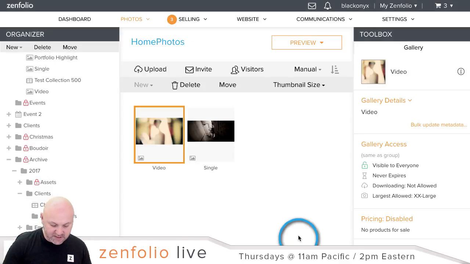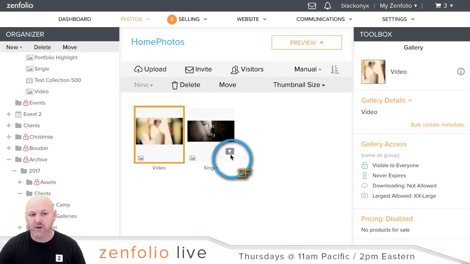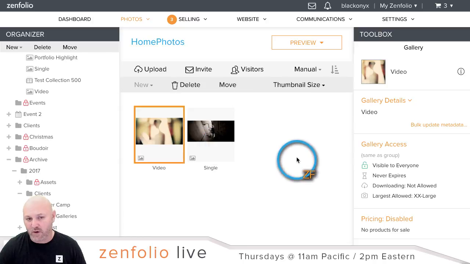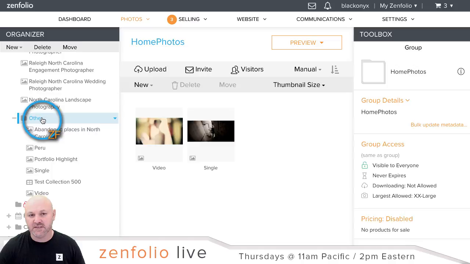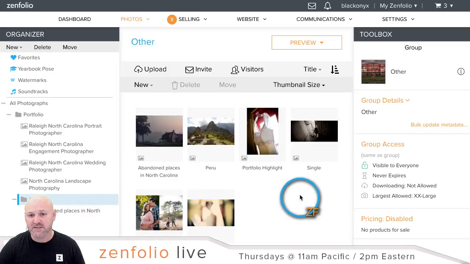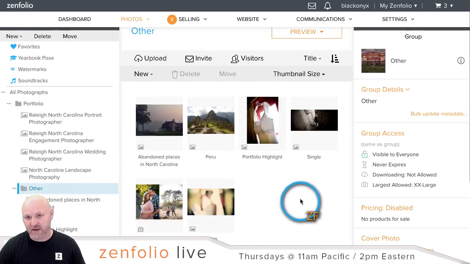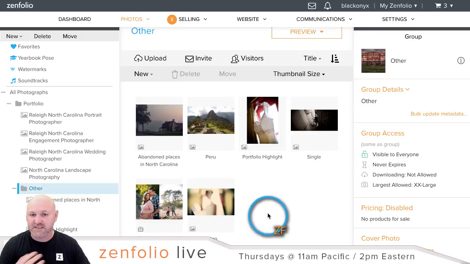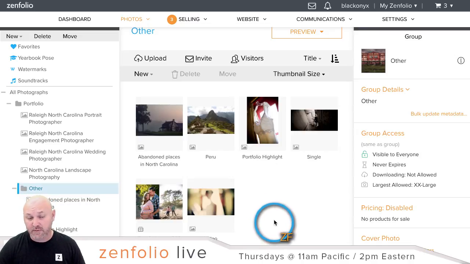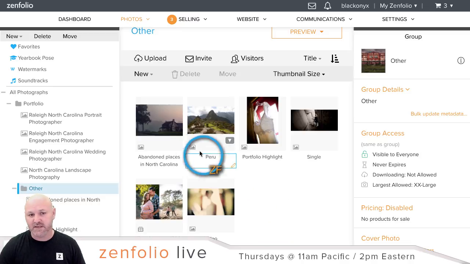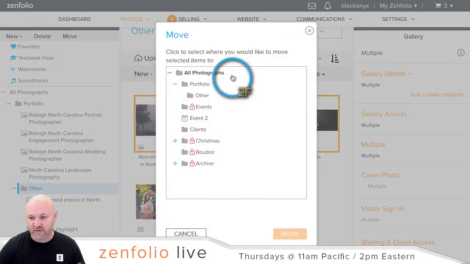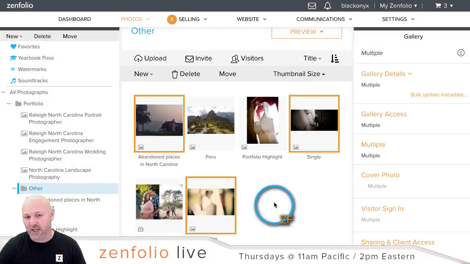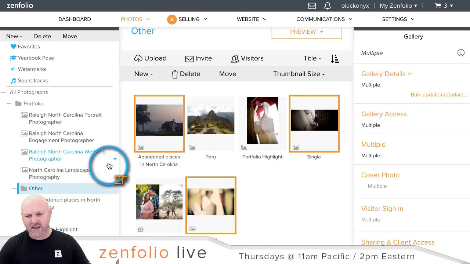Now, if you're on a PC, it's going to be Shift. Or if you're doing where you want to go in and let's say maybe you don't want to move all of those, but you want to just move a few of them, you can strategically select them and not select an array. On a PC, it'll be Control. I'm going to hold Command since I'm on a Mac, but you can select them like this. And then just use that move button right there. So that's how you can move multiple galleries around to different groups within your account. Hopefully that answered your question there, Jay.